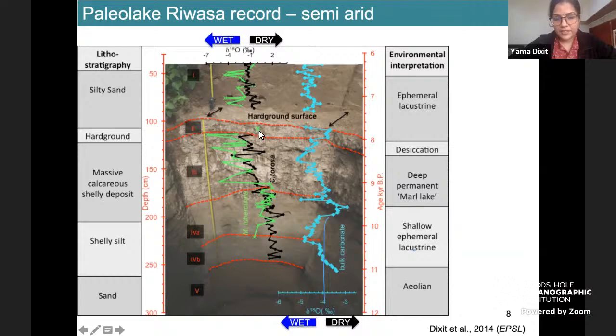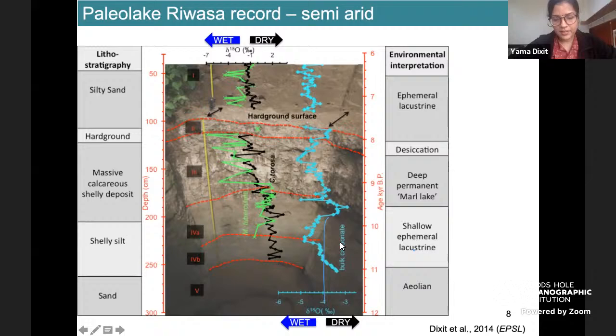And because the shells were encrusted in the carbonate cement, we could not take the shells out of the cement, and so we could not measure the oxygen isotope. But there's one point here, which is actually the bulk carbonate that I could take out. And the oxygen isotope is, again, quite enriched. And enriched means that there was a sort of drying. The water composition reflects that there was a drying around this period.